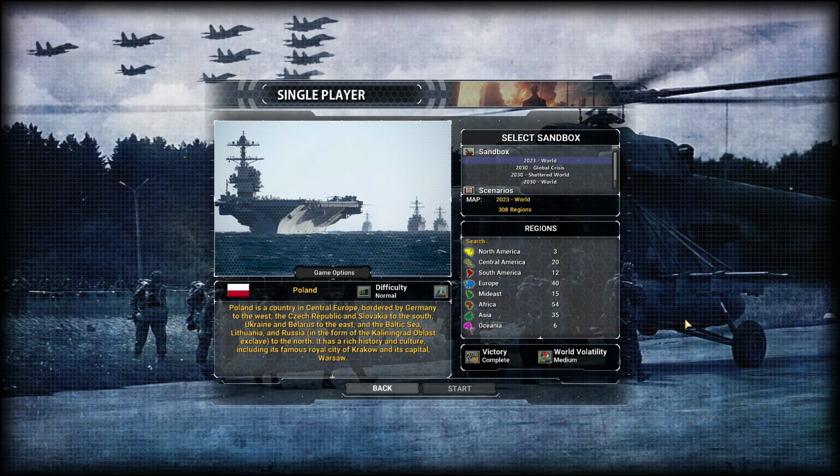As I mentioned, you can play any country in the entire world, which in the 2023 scenario starts at over 300. And you can find all of them categorized based on their continent or region, or you can just search in the country you're looking for here. For example, if I wanted to play specifically as Chad.